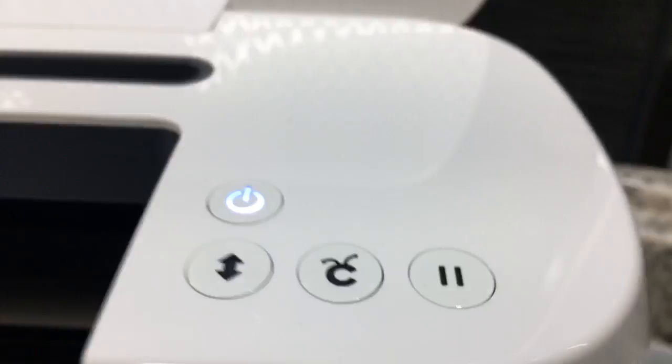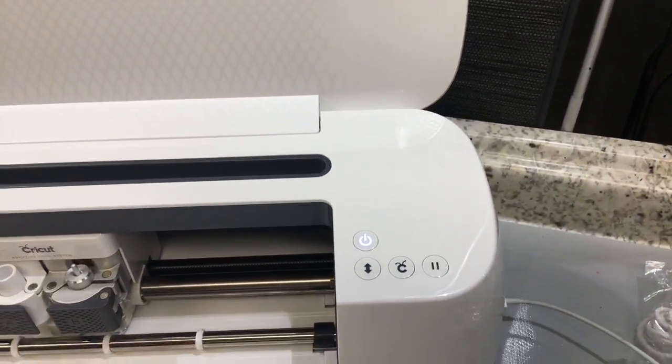You can definitely see how flat those buttons are. Yeah, it's flat. So this is pretty exciting.